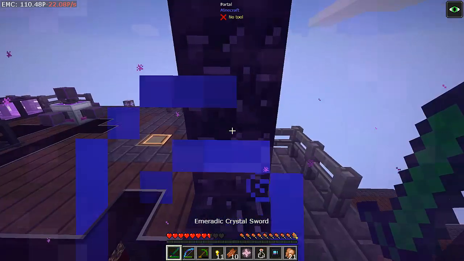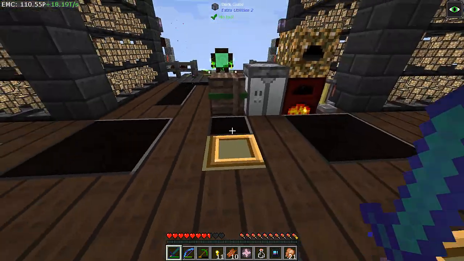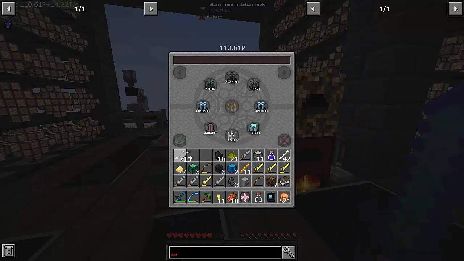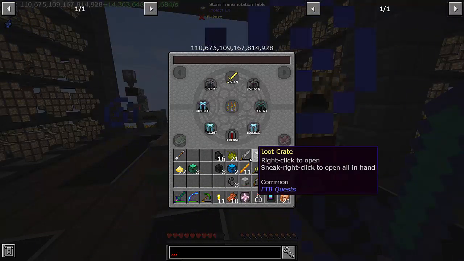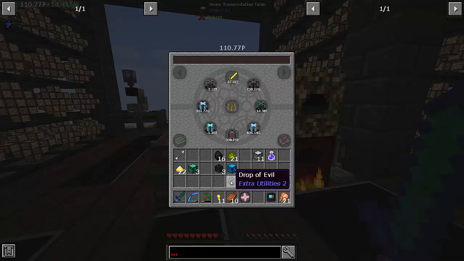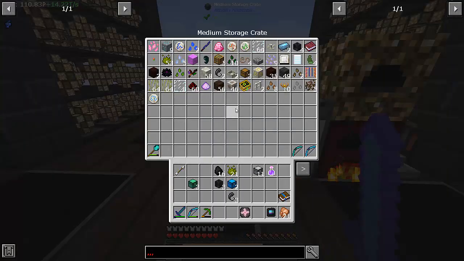That went so fast. Alright. Let's put some stuff away. I got quite a lot of stuff, that's for sure. But also a lot that I can't actually even see. That's why I placed this crate here. It's a little bit easier to maintain.